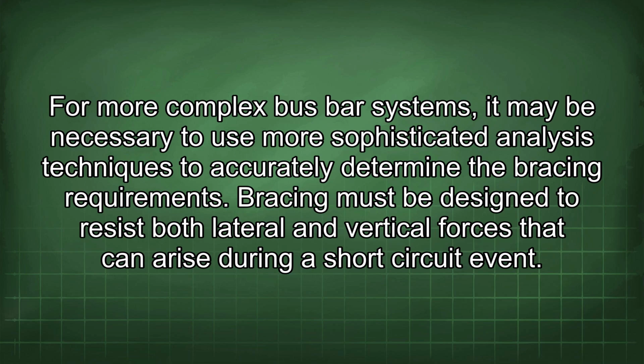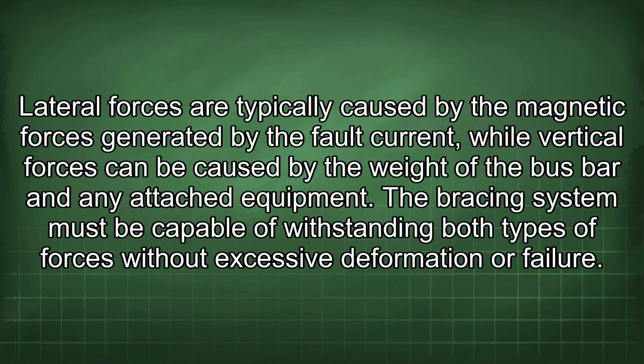Bracing must be designed to resist both lateral and vertical forces that can arise during a short-circuit event. Lateral forces are typically caused by the magnetic forces generated by the fault current, while vertical forces can be caused by the weight of the bus bar and any attached equipment. The bracing system must be capable of withstanding both types of forces without excessive deformation or failure.